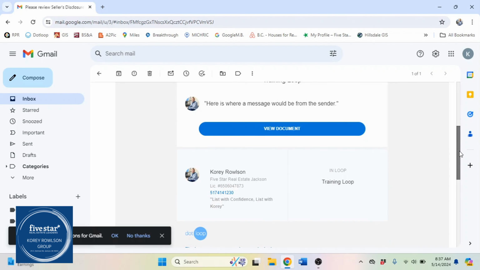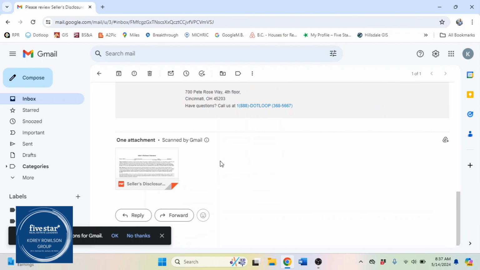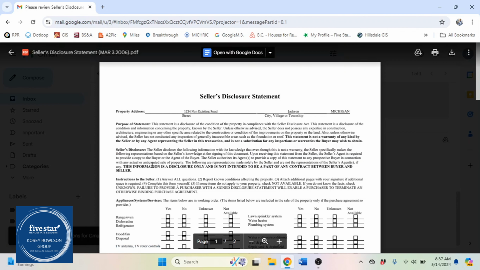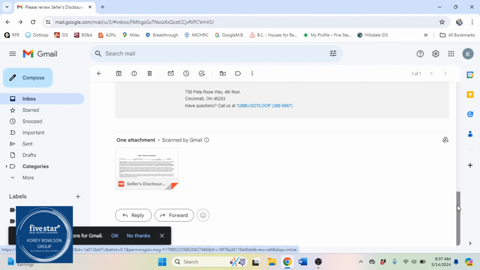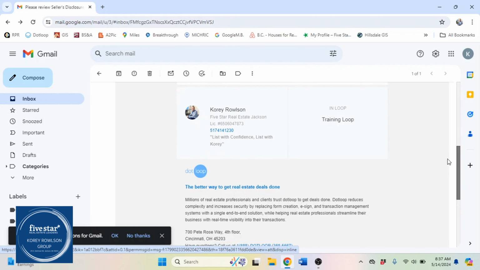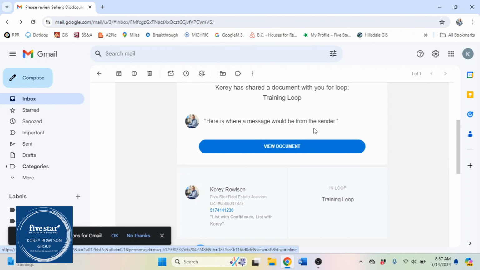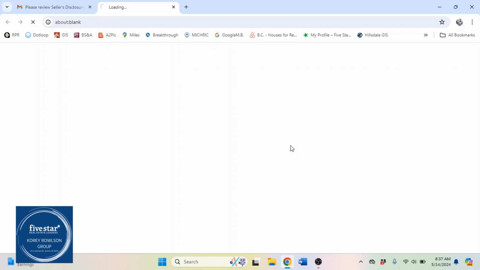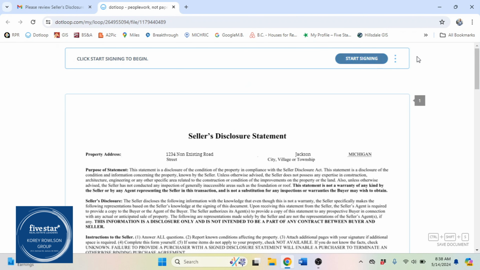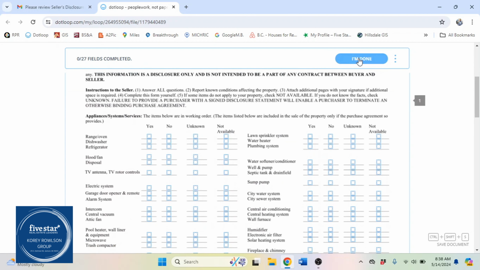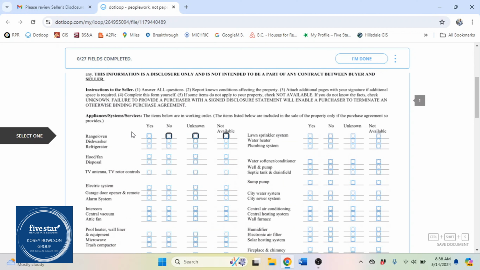To just view the PDF or print it, if you want to have the hard copy, you can just click on it. And then on my computer, just go here to hit print, maybe right click, whatever it is that you need to do to hit print. And that's where you would find the PDF that is sent from your agent. Now, if you come back up here to the top, we're going to just click on View Document. This is going to take us into Dotloop, and it's going to say you can read over everything here, but we're going to click on Start Signing, and it takes us to the first section.